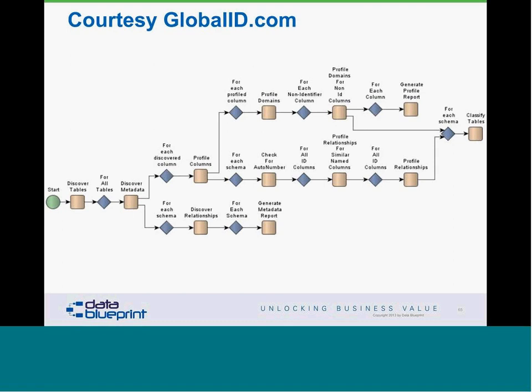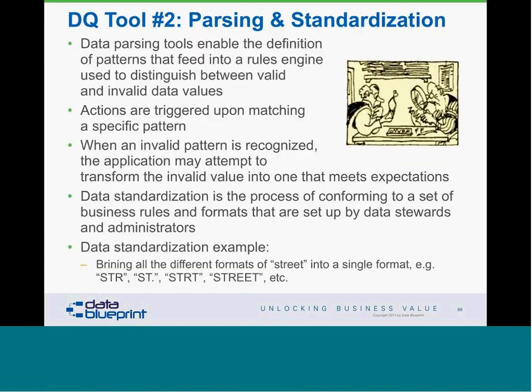They go through and profile each column, and then for each schema, they double check the numbers for all columns. You can see this is a lot of work. And it turns out ARCA has recently reconfigured the Global ID engine to take care of Hadoop, which, as you know, is a big data technique, so that he can do a lot of this in parallel. I think he's got a fairly significant advantage out there.